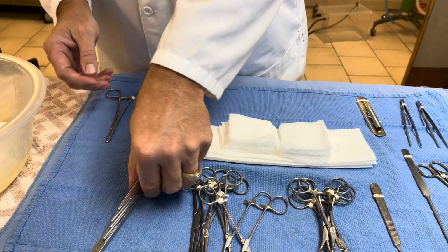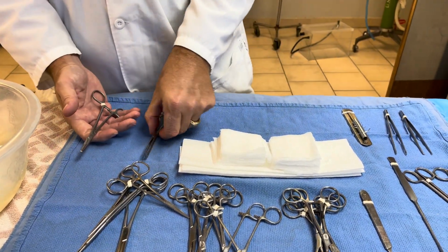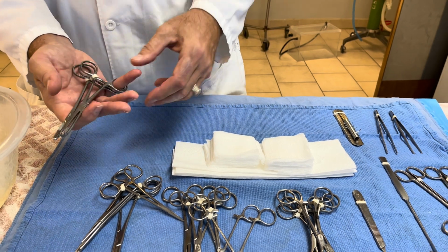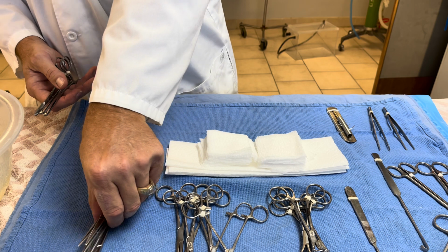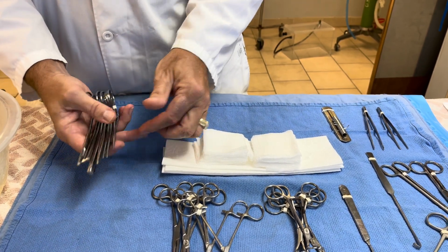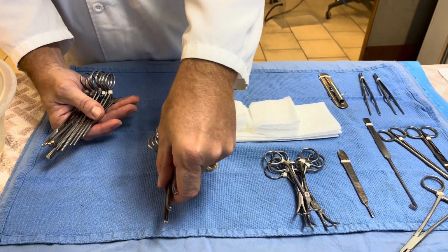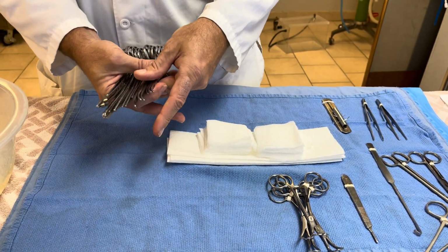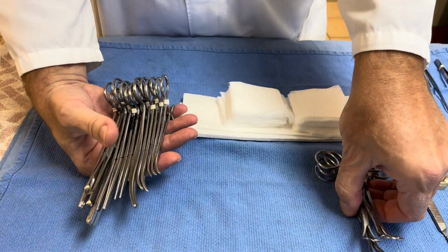Actually, you're not going to start with those. You're going to start with your needle driver, okay? Then you're going to put your Alice tissue forceps, and see how I'm putting them on my finger? You don't have to use your pinky, but you use a finger, and you'll see why. And then you put your flat forceps, see how that keeps them all nice together. And you usually do them in ascending order, so smallest to largest. Okay, see now, you see how that looks? Smallest to largest of each kind.